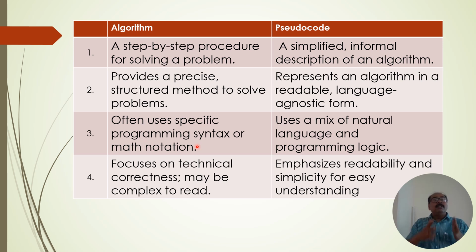Algorithm is a defining of logic, defining of all these steps one by one. Algorithm focuses on the technical correctness, how far it is correct, but pseudocode is something that is going to make the programmer do his job very easily. Understood? So suppose a question is asked in your exams, differentiate between pseudocodes and algorithms. Can you write it?